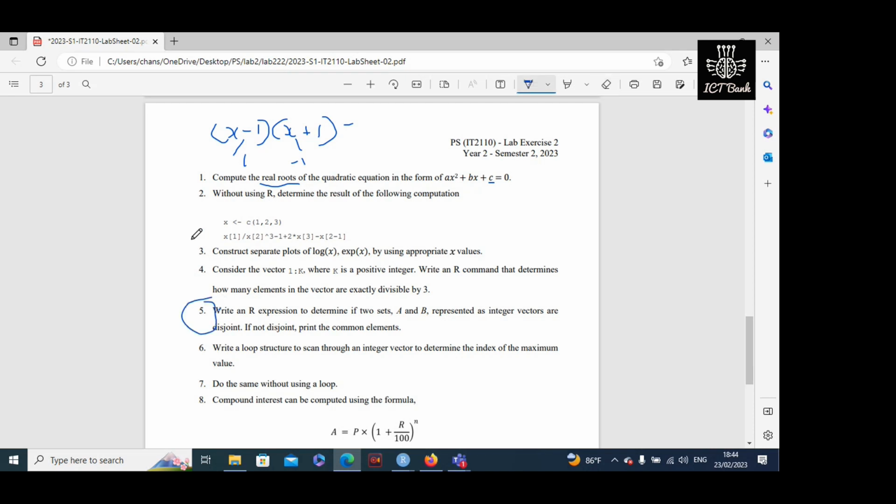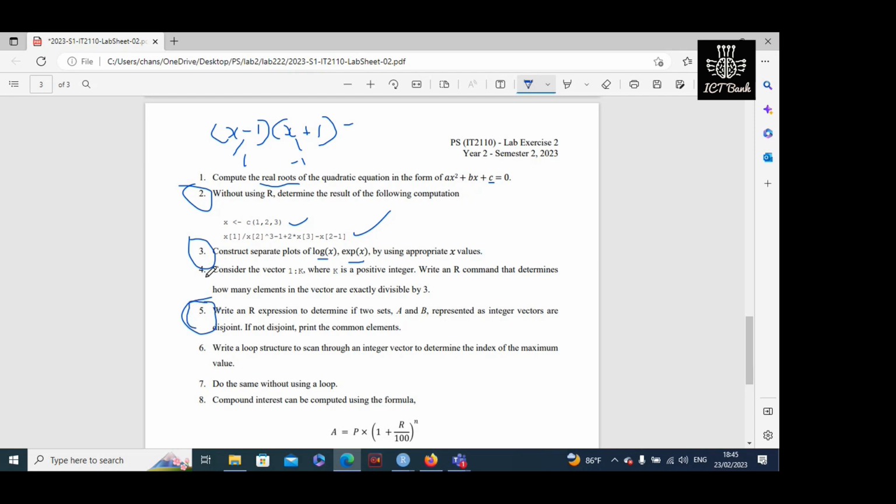You have to try the fifth one, third one and second one by yourself. The second one you have to just run and check the output. In the third one you have to try these two functions, the log function, right? Just type the logs and use some value for the exponential exp function, right? And try this fifth one also, right?